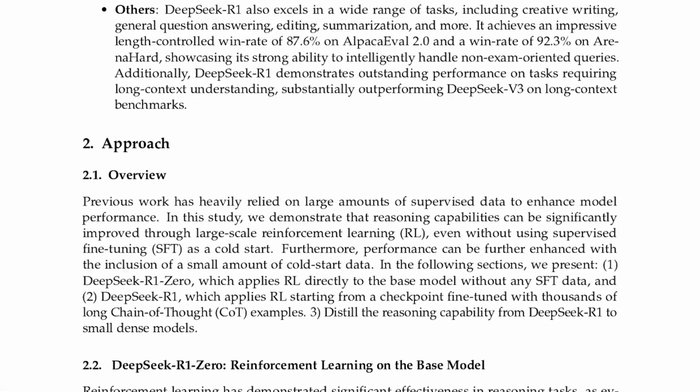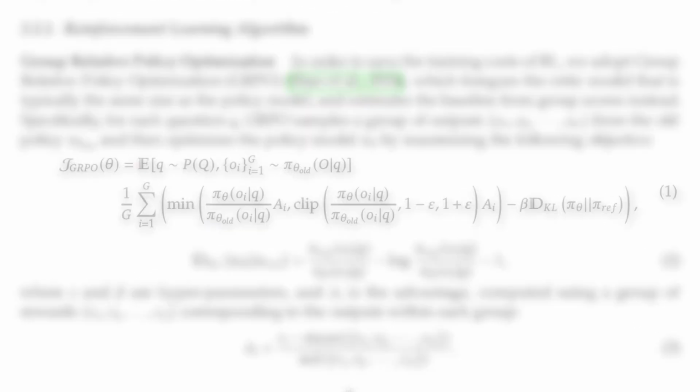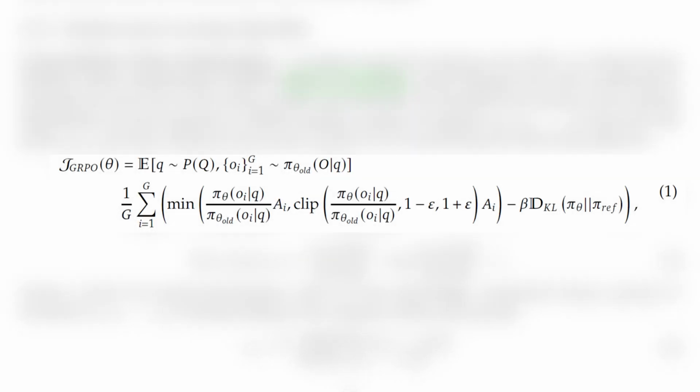And in the GRPO algorithm, the objective function, or you may call it the loss function, is the following. So here I will give you an intuitive explanation of this expression without discussing the math behind it, so that you have a general idea of what's done here. So first, we can see here that the objective function depends mainly on theta, which are the weights of the model, and our goal would be to maximize the objective function. Next, we have this part of the equation. Here, the E stands for the expected value. You can think of it as some kind of an average that we can calculate based on the data we have.